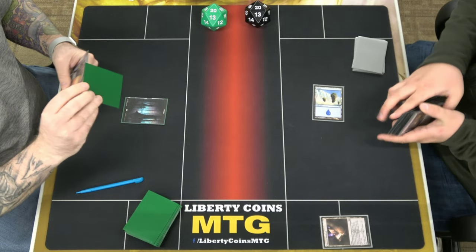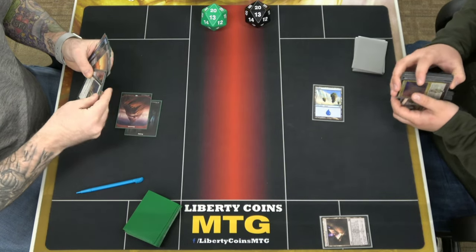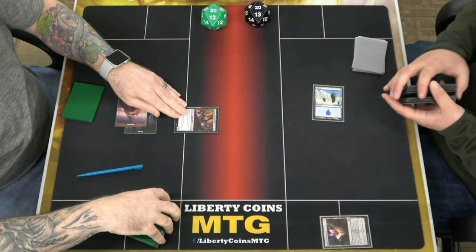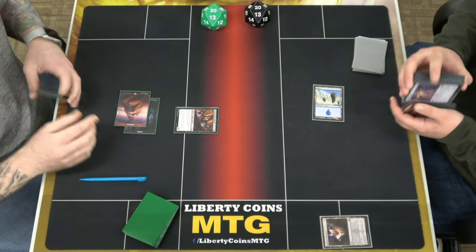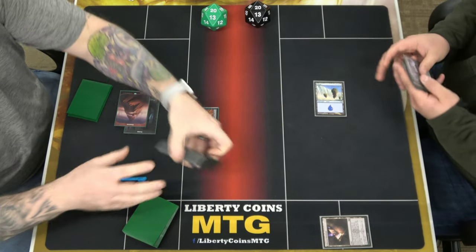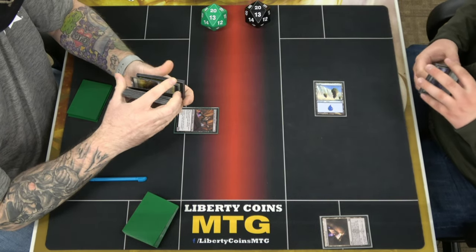We're going to go with Mountain and play Corrupt Corp Official. Discarding a card? Yep. Did you know this is a reprint? That's what I heard. It's like a super old one. Portal 3 Kingdoms. Oh, that's what it was? Yeah, I guess.